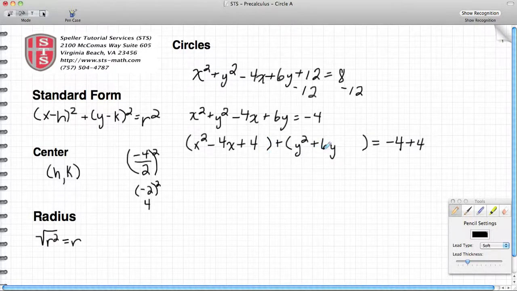On the other side here, dealing with the y variables, I see that this y to the first power has a coefficient of 6. So I'm going to take half of 6 and square that. So 6 divided by 2 is 3, and when I square 3, that equals 9. So I'm going to add 9 here, which means I have to add 9 over here. The reason I did the completing the square is because now I'm able to factor this easier.